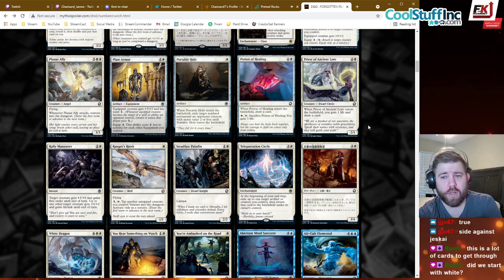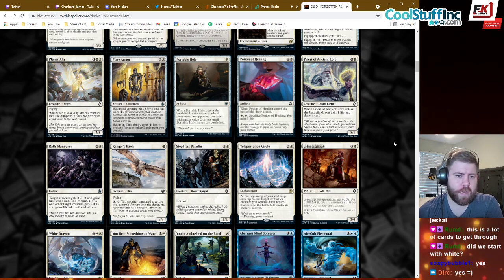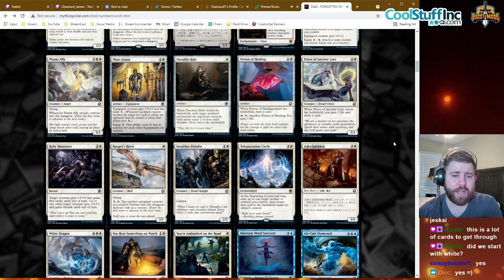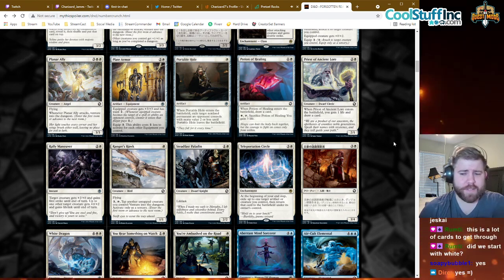We have Portable Hull. It's a 1-mana artifact. When it enters the battlefield, exile target non-land permanent an opponent controls with mana value 2 or less until Portable Hull leaves the battlefield. Wait, exile any non-land permanent with mana value 2 or less. And it's an artifact? Okay, this is just better than Glass Casket, then.